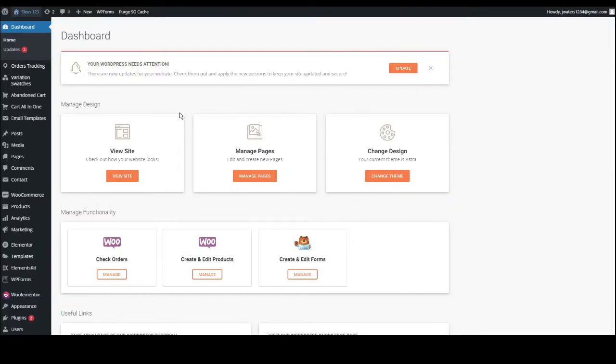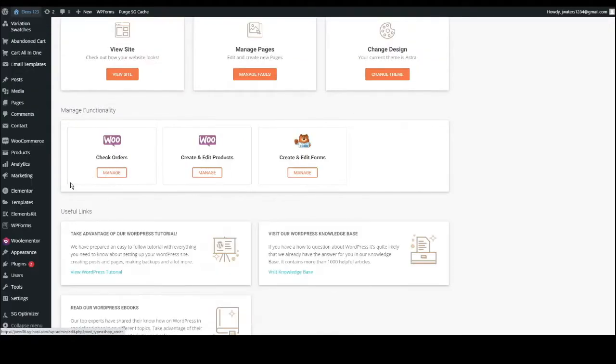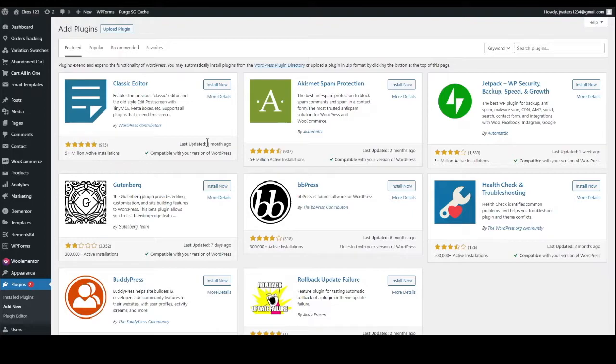So the first thing to do is head back onto your WordPress dashboard, and we're going to install one plugin that's going to be able to sync our products with AliExpress and import them into our store. So if you head to plugins on the left-hand side, just hover over it and go to add new. Now, there are many dropshipping plugins out there, but the one I found, which is the best, which is free, a lot of them are paid where you have to subscribe per month, etc.